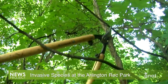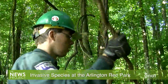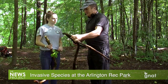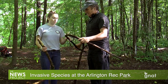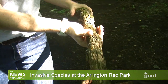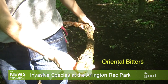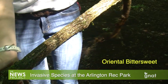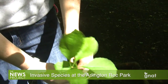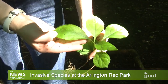What are you after here in the park today? We are after mostly oriental bittersweet, which is an invasive woody vine. This is actually a grape, which is native in the state of Vermont. This is a sample of part of a larger vine of oriental bittersweet. You can tell that the bark isn't as shaggy, although when it's young it looks more like this. These things get big and huge — they look like Tarzan vines, you can swing on these things.